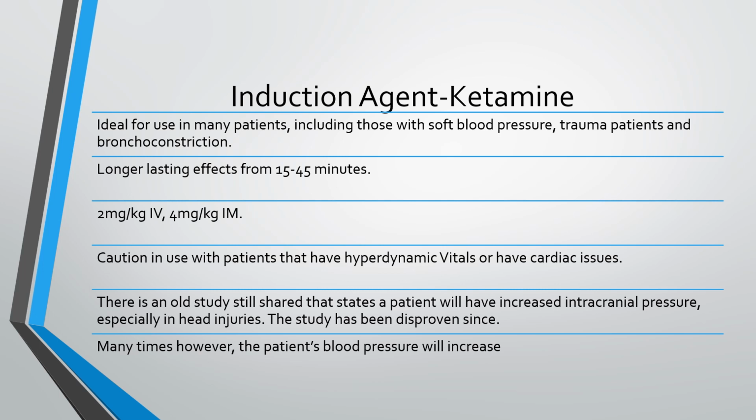However, the areas that I would be more cautious with, because we have that increase in blood pressure and heart rate, especially the heart rate when they're not catecholamine depleted, is in our cardiac patients. Those patients that can't really deal with that very high heart rate. They may already be in a hyperdynamic state, SVT, VTAC with pulses, things like that, where we would still use an induction agent. That would probably be a patient that I might not want to use ketamine with, and etomidate all of a sudden becomes a better answer in that case.